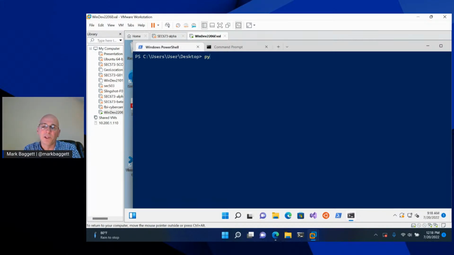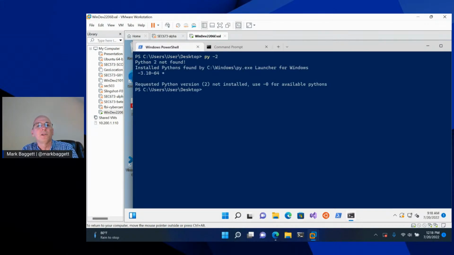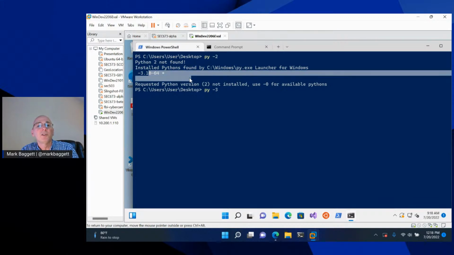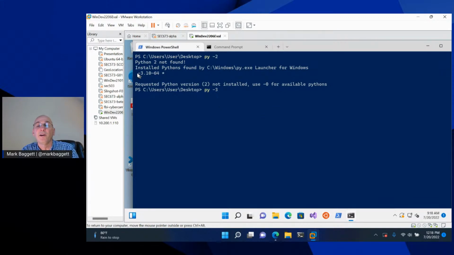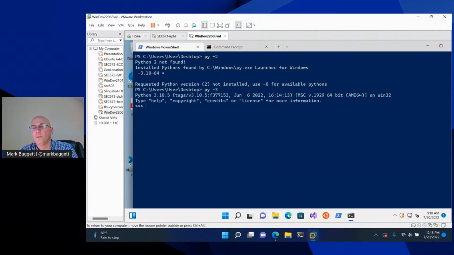py will still find the Python interpreter, and then launch it. It has several options, like if you have Python 2 and Python 3 installed, I could do -2 to run Python 2. I don't have Python 2 installed, but if I use -3, it actually gives me a little suggestion. So it says you do have Python 3 installed. So you can use this to launch various versions of Python that you've got installed, and this would force it to run Python 3. So it's got options like that.